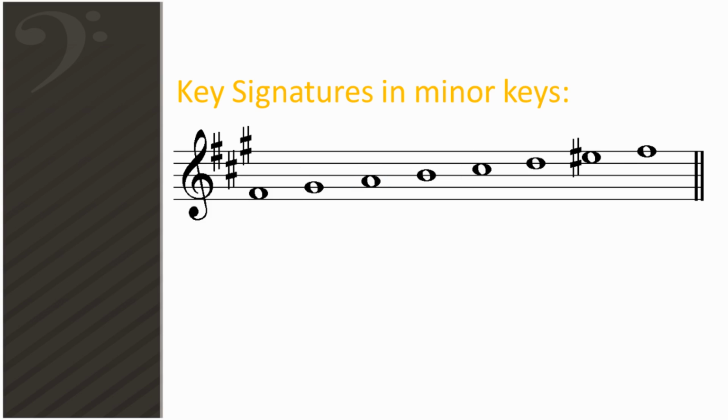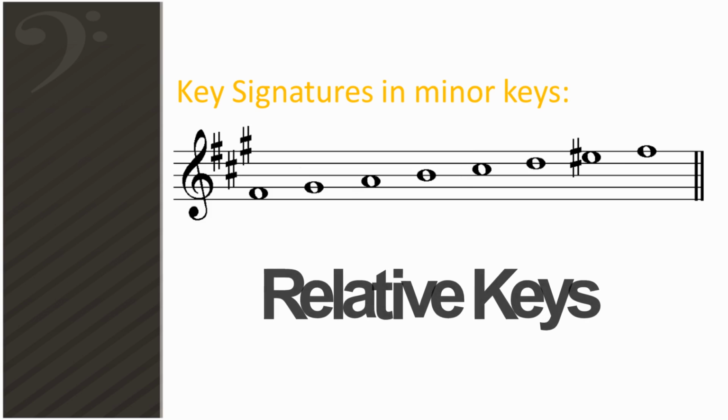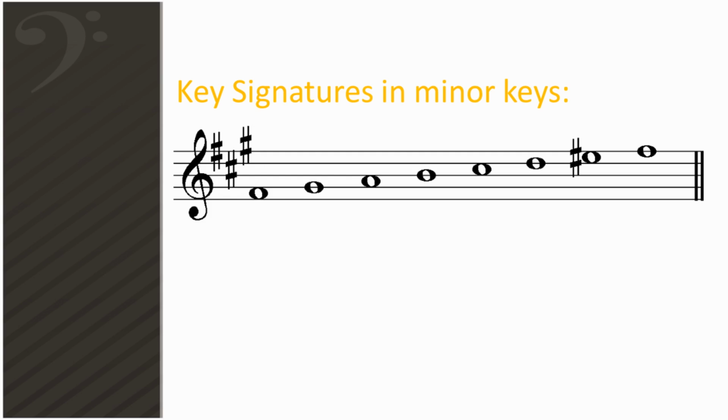A minor and C major are said to be relative keys, and so are F sharp minor and A major for this reason. Put the key signature in the same way it looks for the relative major scale. Then add an accidental on the 6th or 7th degrees of the scale as necessary.